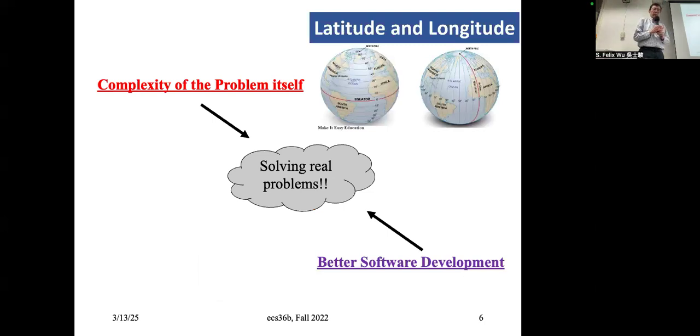So this is what we talked about last time. As an example, I said this is a GPS location. I don't know if you know that this is the latitude and the longitude on Earth. Based on your latitude number and longitude number, these two numbers together give you one particular point on Earth. That is your GPS location.